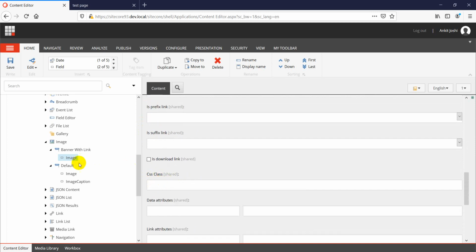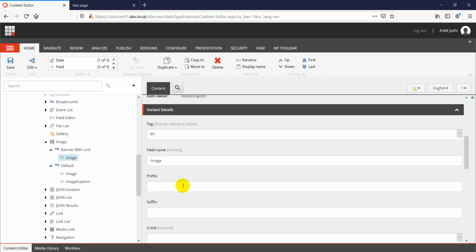If you want a specific CSS for this particular image field, you can define your class here. If you want specific data attributes to be controlled for this component, you can define your data attributes here, and the same goes for your link attributes also. At this point of time, I'm just leaving everything as is.